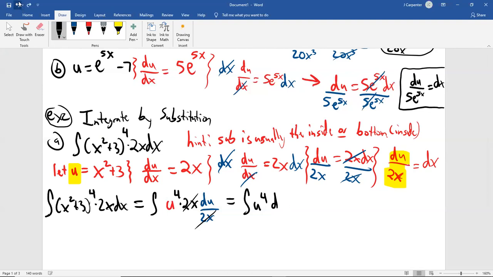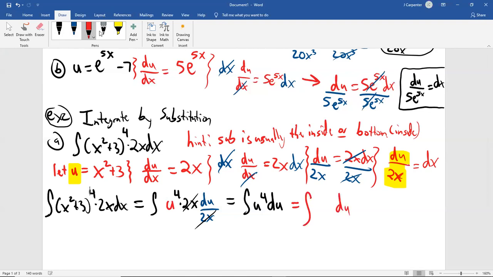Oh, that's even worse. Maybe not worse, but there we go. My D is ugly. I'm hyper-focused right now, sorry. So there we go. The integration of u to the 4th times du. Well, that's just a straight up power rule. So we add 1 and divide by the same. Now remember, when you integrate, you don't use this symbol anymore.